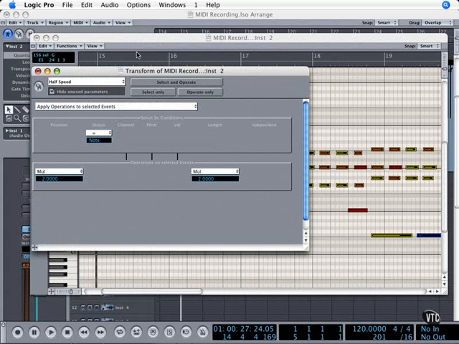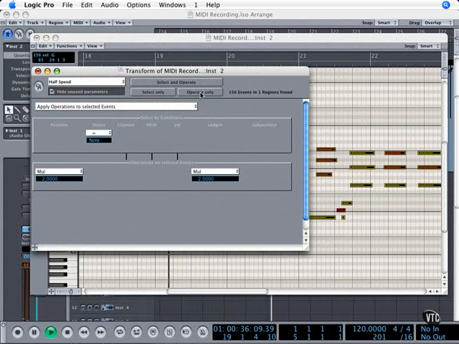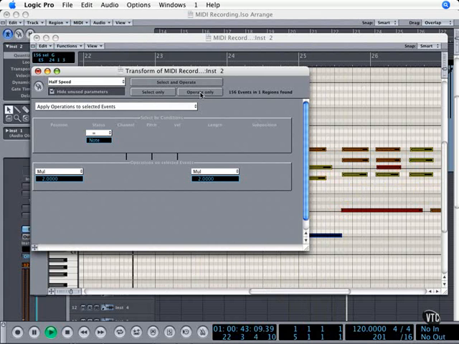We'll do half speed, that's kind of fun. So now it's half the speed there. Kind of slowed it down. But everything is the same timing. It just takes twice as long to occur. We can do the same thing with double the speed, so you can play a really difficult passage slowly at half speed and then double it. So now this really difficult passage is really fast and people are really impressed because they think you did a great, amazing take and you're an amazing player.